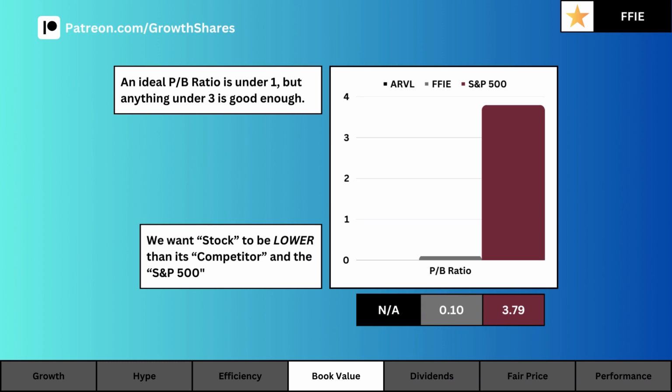Performance. This part isn't included in the analysis, but I want to include it anyway. For many of you, you just want to know if the stock will go up and by how much, and that's perfectly fine. Here you see the stock returns of our company, its industry, and the S&P 500 over several time periods, so that way you can make a comparison on which has done better. And although past performance doesn't tell us the future, it does have some influence on how the stock will perform going forward. Ideally, here you want our company to have performed the best.